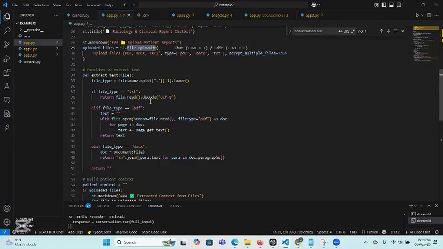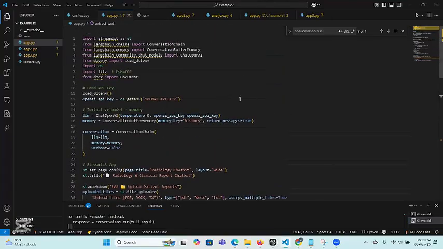If it is a text file, we will do it like this and extract the text from the text file. And if it is a PDF file, the PDF file will be opened and the text extracted, but using this fitz, that is also defined here, import.